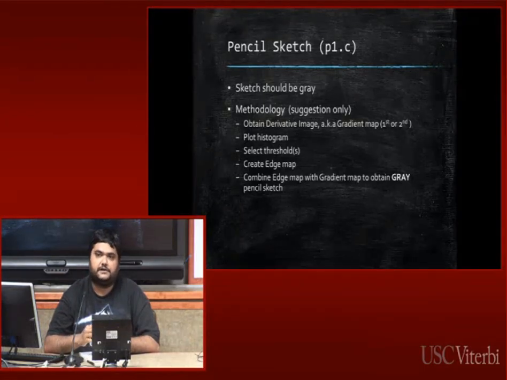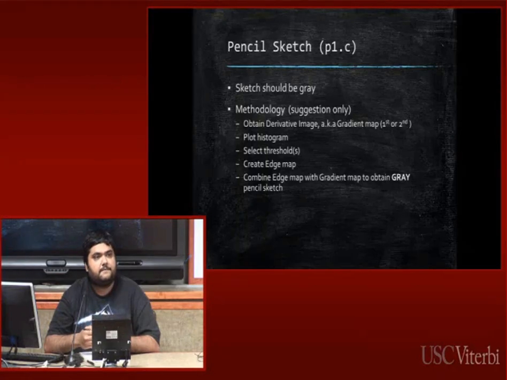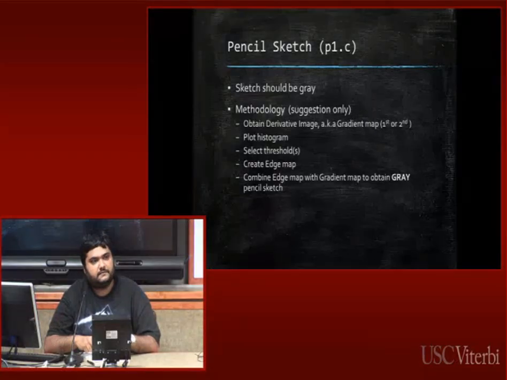Then, using this gradient histogram, you have to find the threshold, and then you apply this threshold on the gradient map. If the value of the gradient map is below the threshold, you output 0. If the value is above the threshold, you output 1. With this operation, you obtain a binary image of the same size as your original image, or your gradient map. This is called the edge map. Usually in edge detection, you just give the edge map as the output. That is your edge detection output, right?